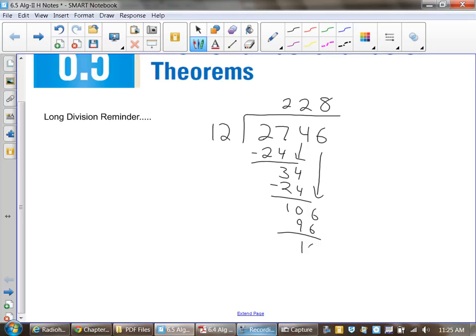And you're left with 10, right? Now, normally you guys would then go to a decimal and drop it like that. But remember when you first learned long division, you guys would write that as the remainder?